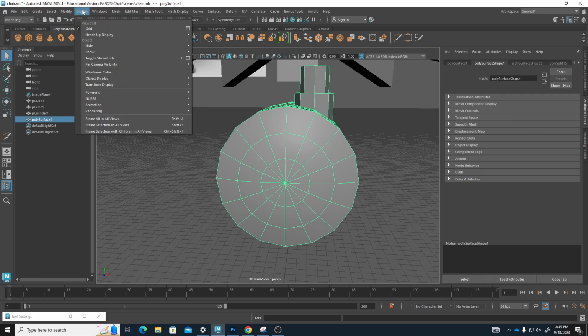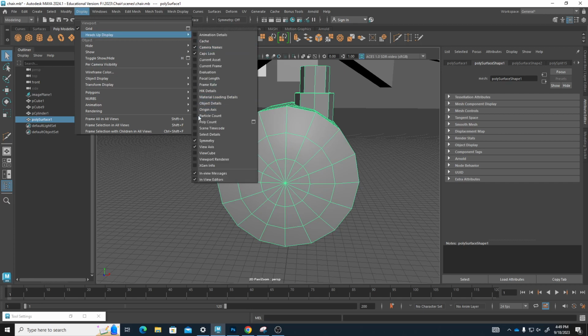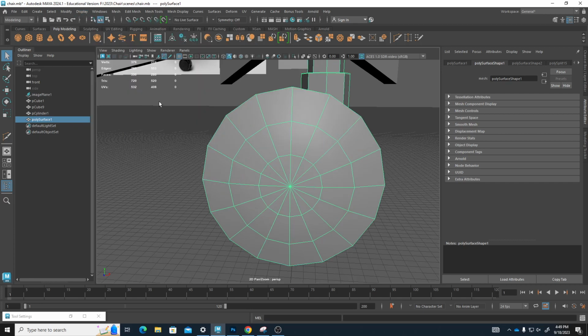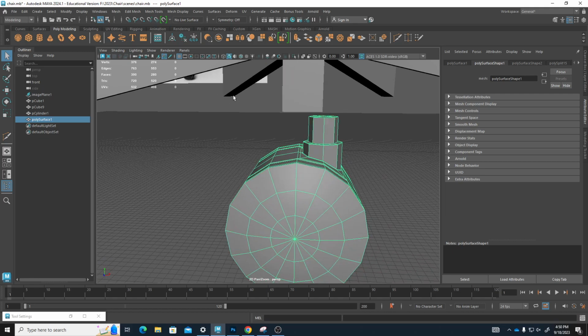So for instance, if I go right now to my heads-up display, turn on my poly count for this wheel, I can see that I have 274 verts and around 280 faces. If your faces and vertices match up, you're probably in the clear.